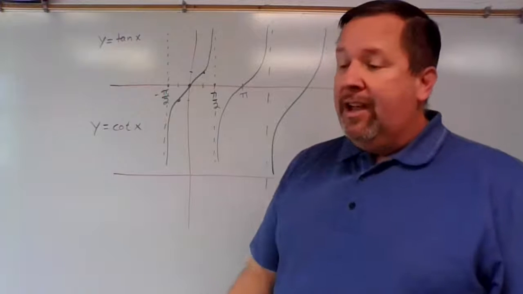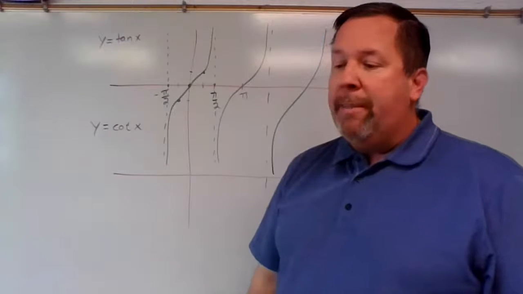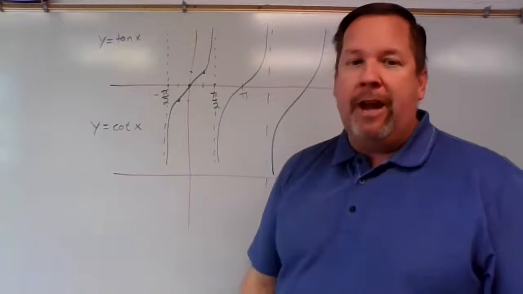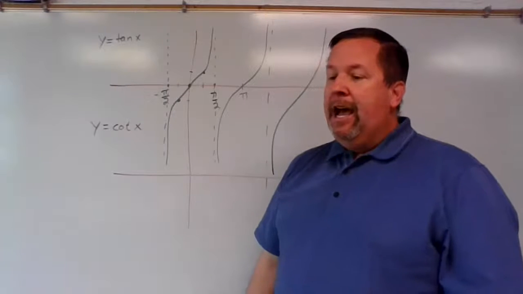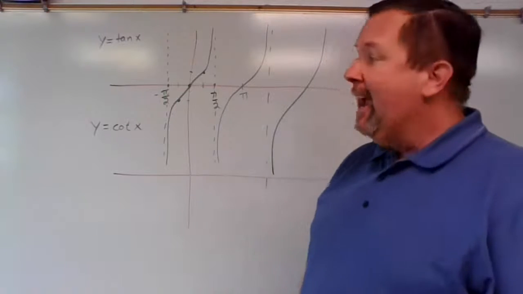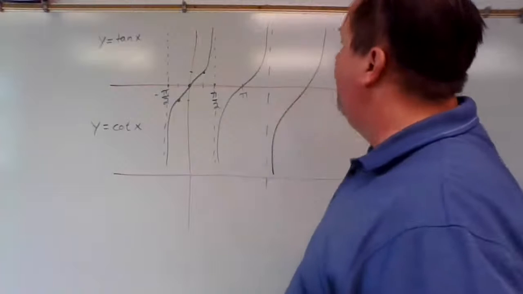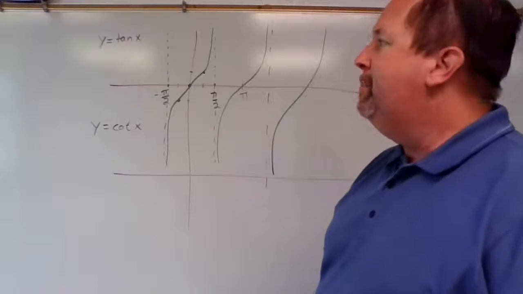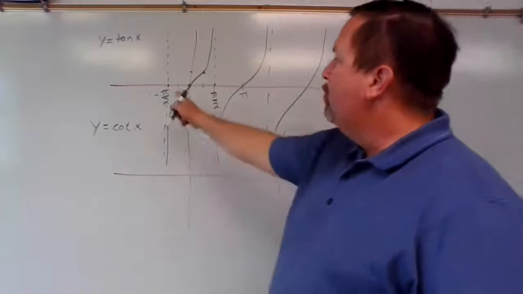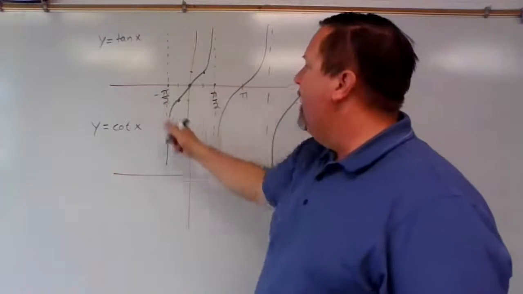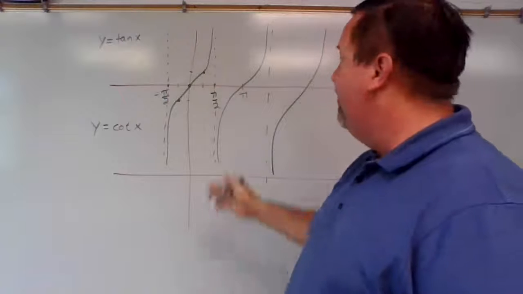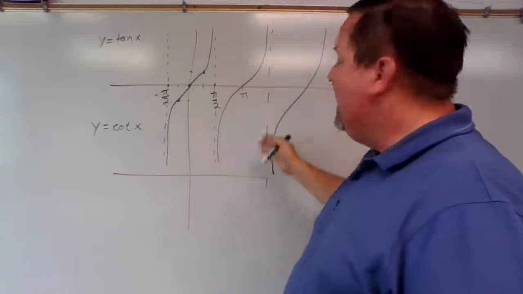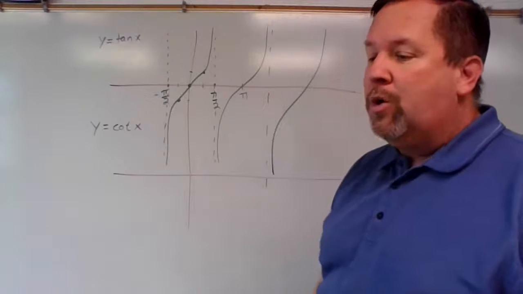But what it says in our notes about some of the properties, first of all, a reminder, the period is pi. The domain, x values, well, this is going to go on forever to the left and the right. So I'd love to say all reals, but I notice right here, actually, I don't have an x value. I can't graph it. It's undefined. And here, and so that's a little awkward to say.